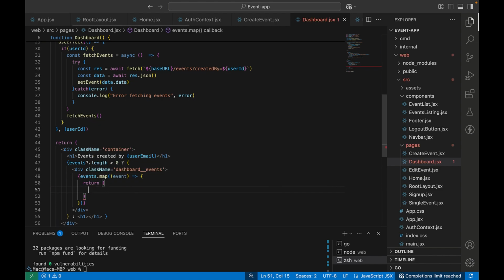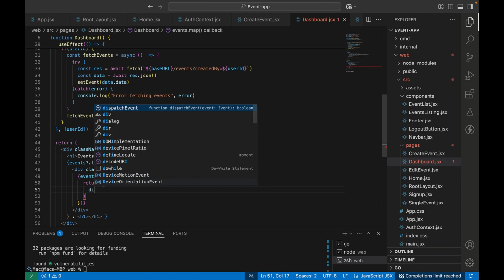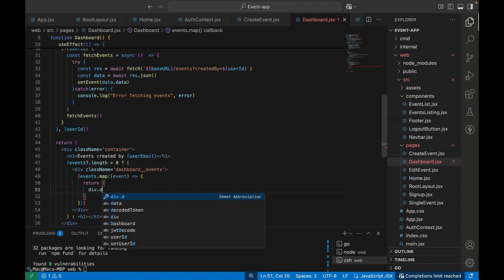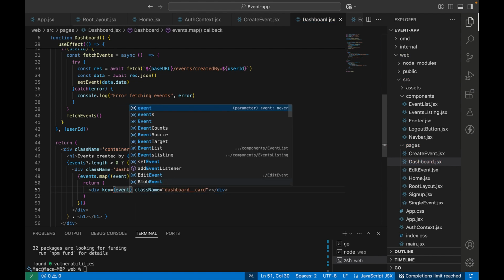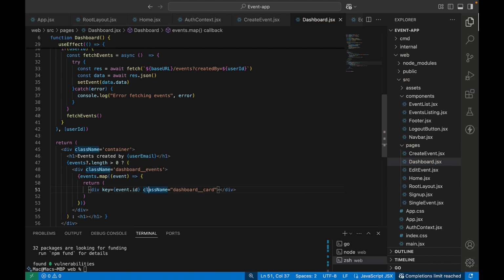Let's return like this. We have div dot dashboard card, key event.id.